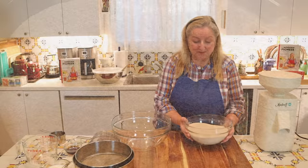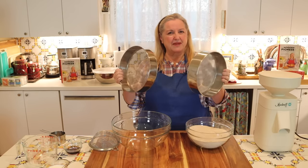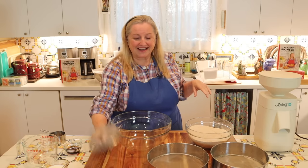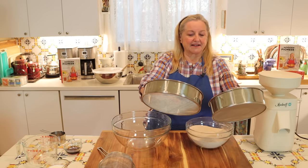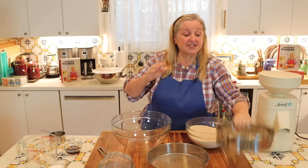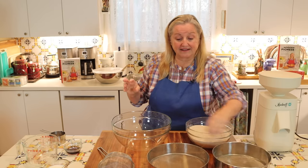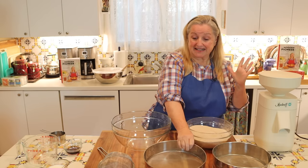Well, I've got my spelt all beautifully ground here. Now I just want to take a second to talk to you about the sifters. These are more along the lines of the professional baking sifters, and then this is just a fine mesh drainer that you would drain food in. This is often what I use, but I believe this one is a 40, and I believe this one is a 50 or a 60. The higher the number, the tighter the mesh, so you're going to sift out more bran and germ. And the lower the number, the looser the mesh, so you're going to sift out less bran and germ.